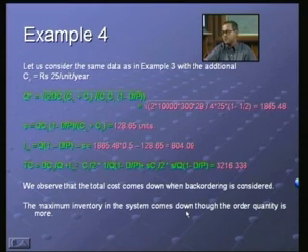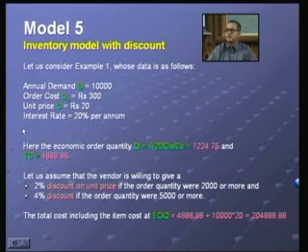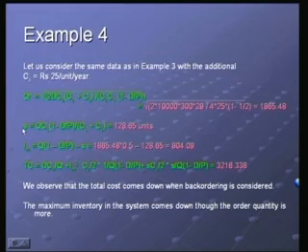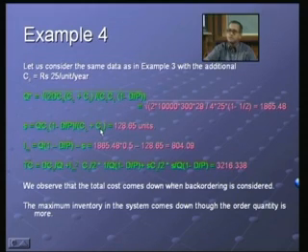Maximum inventory in the system comes down, though the order quantity is more, because of the back ordering that takes place. Now we would be tempted in this model once again to consider back order as favorable because the total cost comes down. We can again go back and show that only when Cs is equal to infinity, this model will become model 3, and there are two issues once again. For a given value of Cs, however large, this will have a back order quantity S, and we will have a system wherein the total cost will come down.